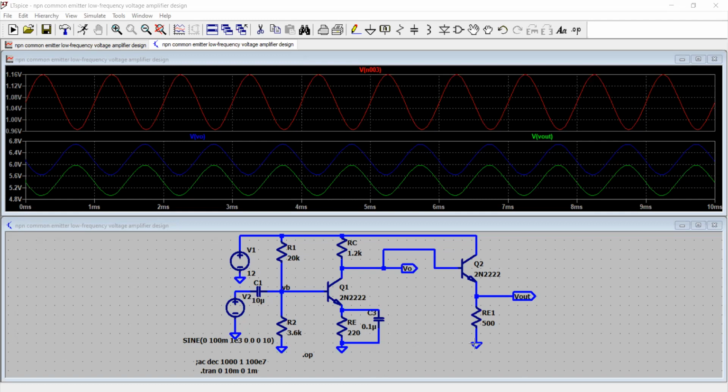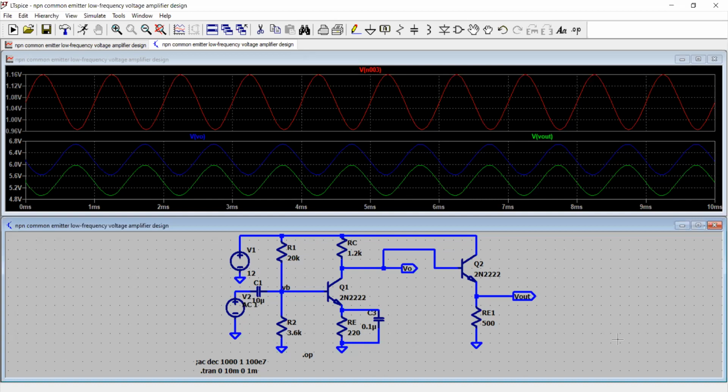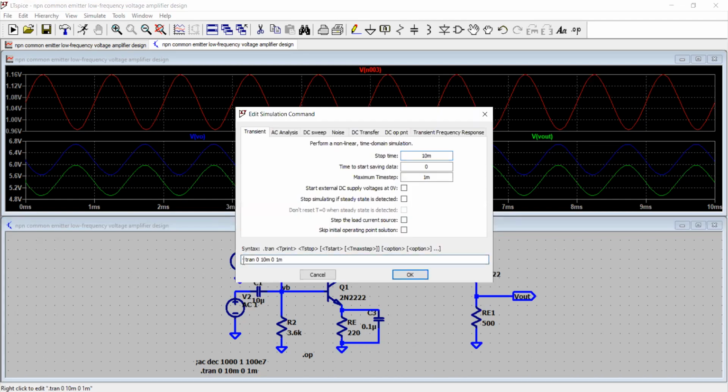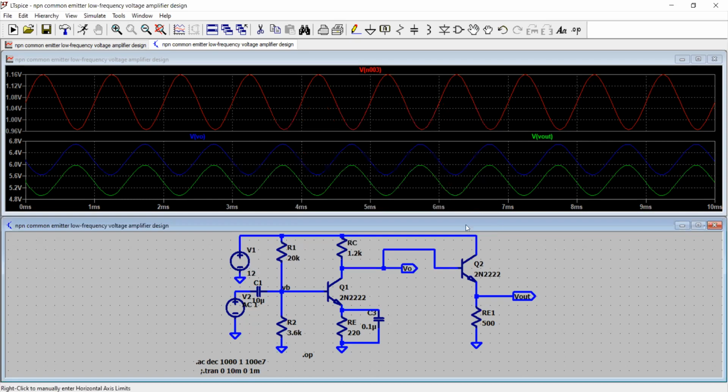So what we need to do is right click this voltage source there, and select the AC amplitude to be 1. We click none here, and we click OK. And after that, we need to run the transient. We need to disable the transient analysis and enable the AC analysis. So look at what I'm doing here. I will just remove that sign and put a dot here in front of AC analysis.